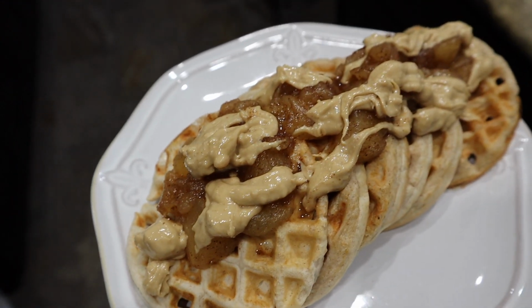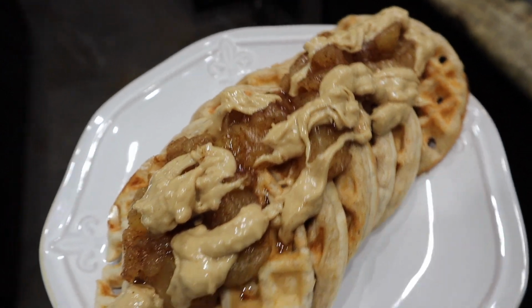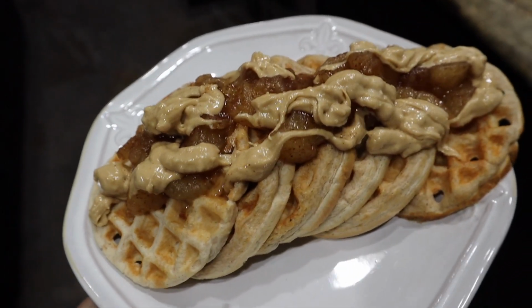Here is the protein waffles with all the yummy toppings, guys.